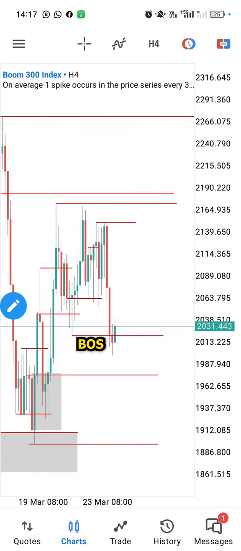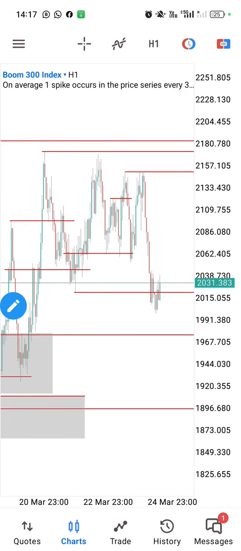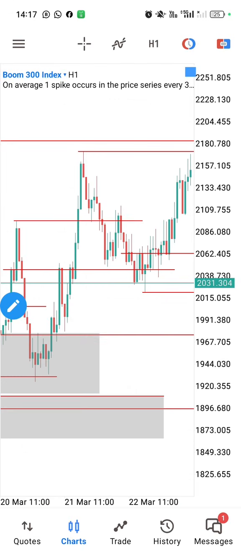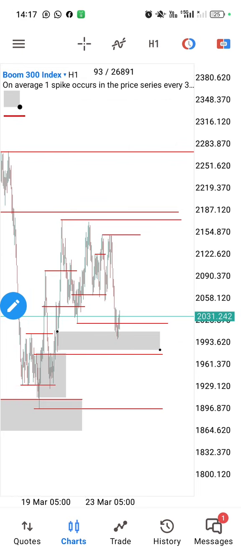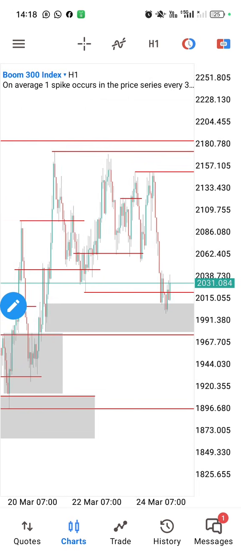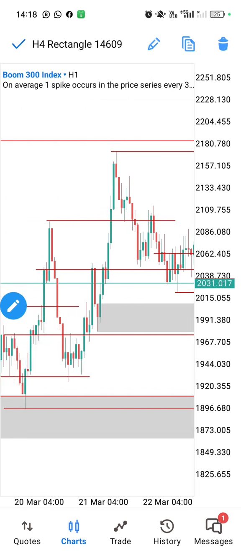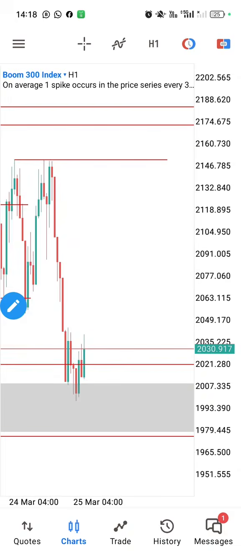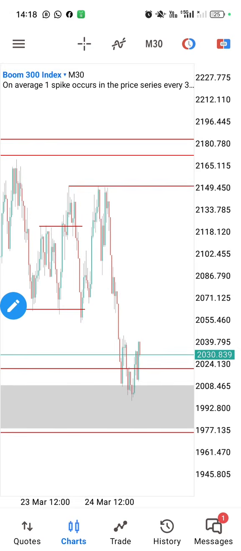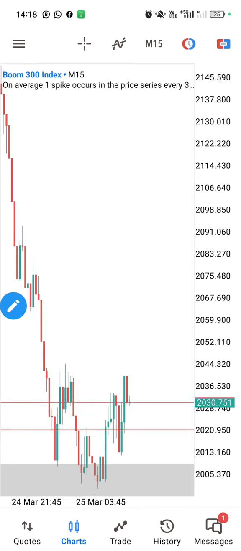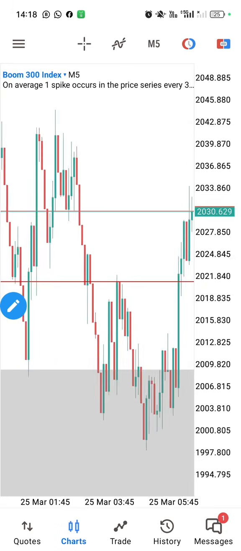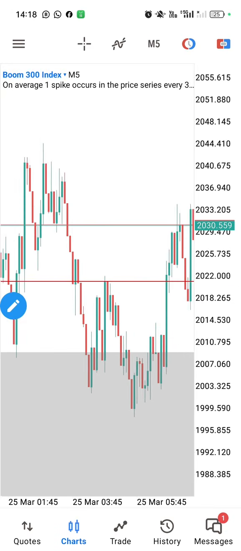It has broken structure, of course. It had broken structure, but I don't think it's breaking structure to head down. It's breaking structure because it reached for that 1-hour order block or the stops below that low. So I think what it had to do is grab liquidity below that low while it hit the 1-hour order block, and now it's reversing to shoot up to the buy side liquidity that we had marked out.